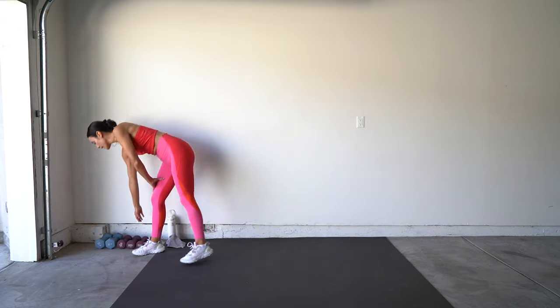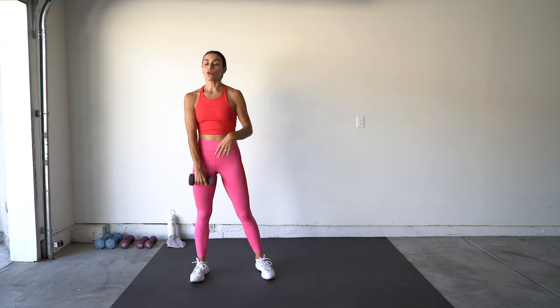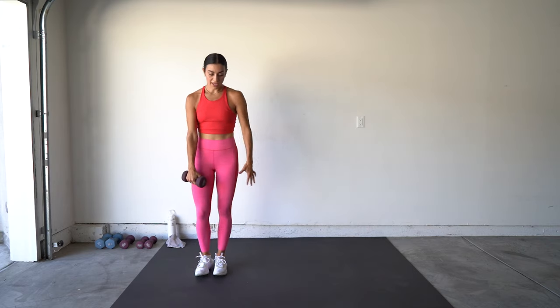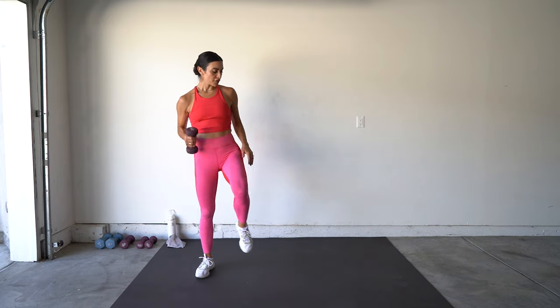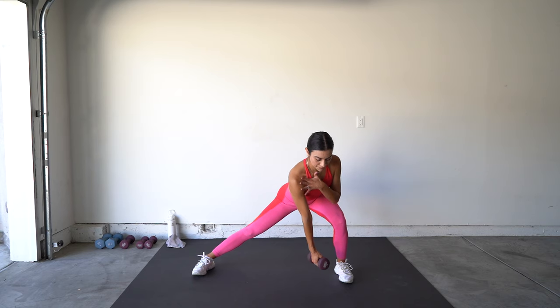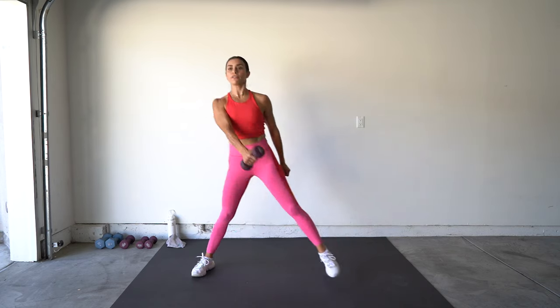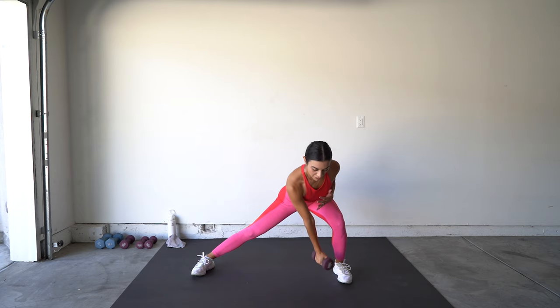Starting with a side lunge, cross body pull. This one's for the legs, core, shoulder. So opposite hand to foot, we're gonna reach down towards our leg, keeping the shoulder pulling back. Sitting back into your heel, we're gonna push off, core squeeze as that weight comes across your body, holding at the top, and then replace, repeat.